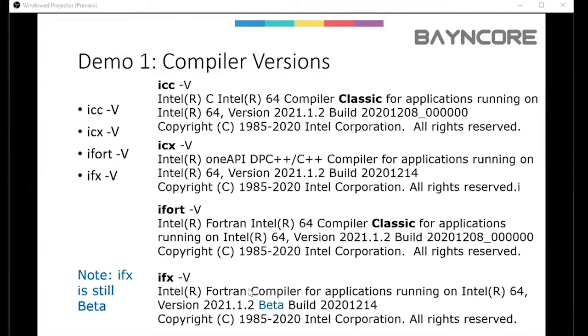The only one that's different, if you look at the bottom, is the LLVM version of the Fortran compiler, which is still beta. For that reason, we recommend that you're very conservative about using that in production code. In fact, you shouldn't really use it for your experiments at the moment. Stick to the classic compiler when using oneAPI.